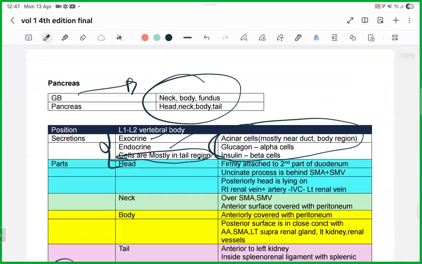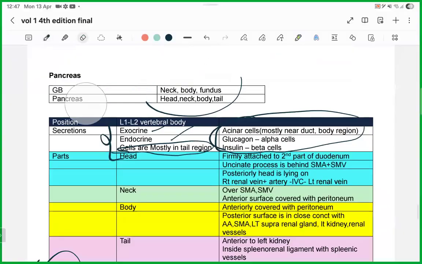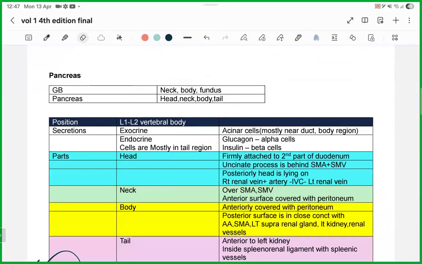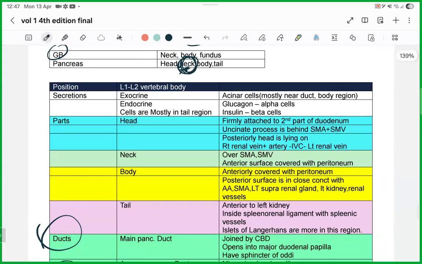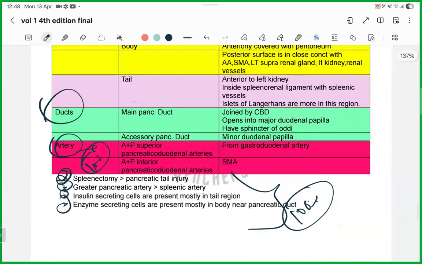Okay, pancreas. Then from pancreas, just remember that you can forget. One time they gave a question, which one is not a part of the gallbladder. They added neck with it. But remember, neck we have in the pancreas, not in the gallbladder. Okay. So from this, you need to know the secretions, exocrine, endocrine. Every line I tell you is a question from the exam. So these are the questions you will have in your exam. Others, give a reading. They don't ask anything.